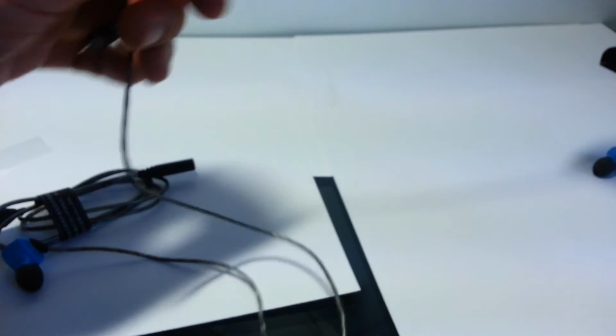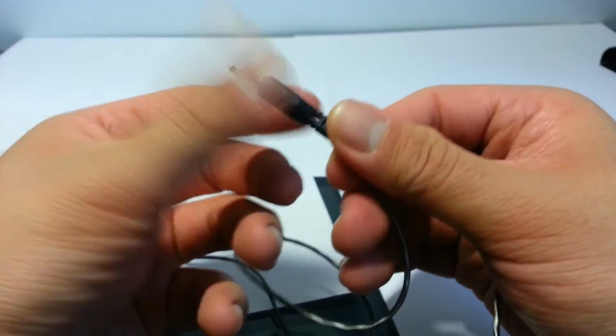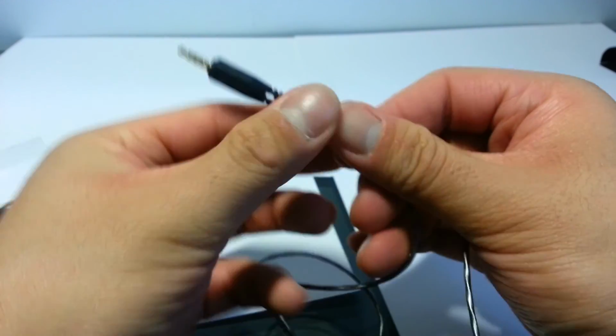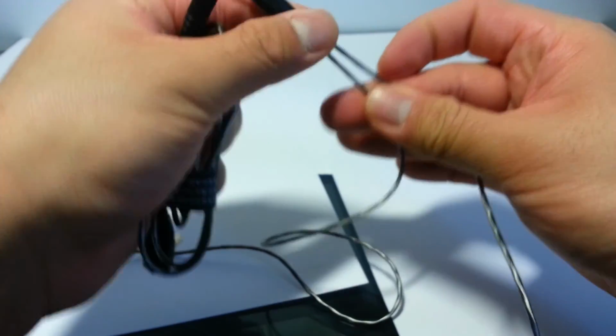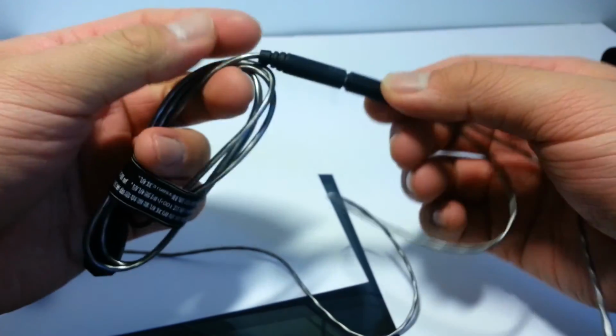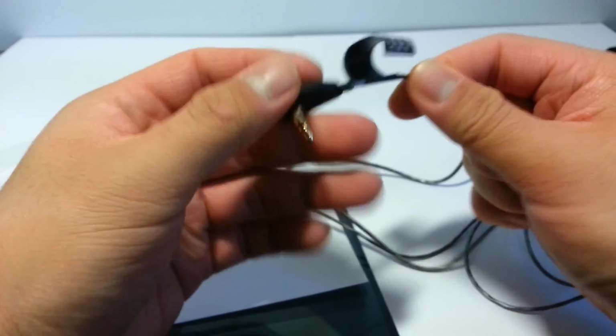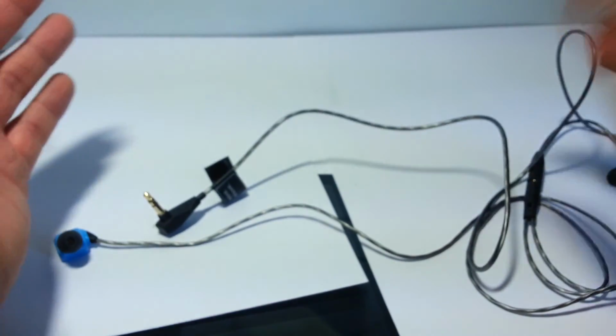So I'm going to move into the cable itself. It detaches on this Y joint here. This is one of the few times I've seen it like this. I think I saw it on the Sennheiser IE800s that they decided to detach it like this, which I think is a mistake, but whatever. And the cable itself is the same as the other one too. It has an angular design.